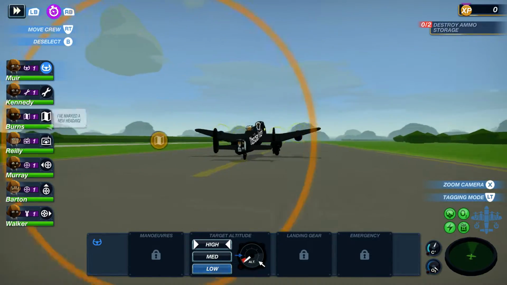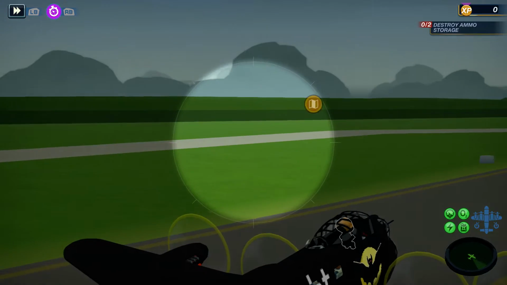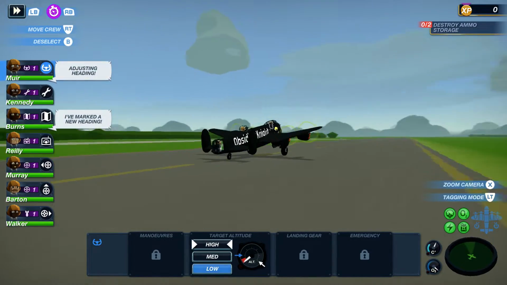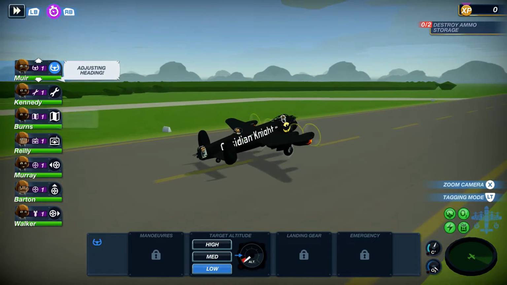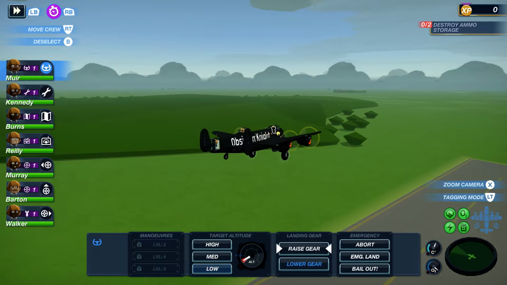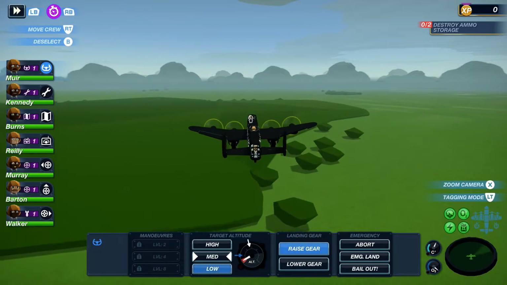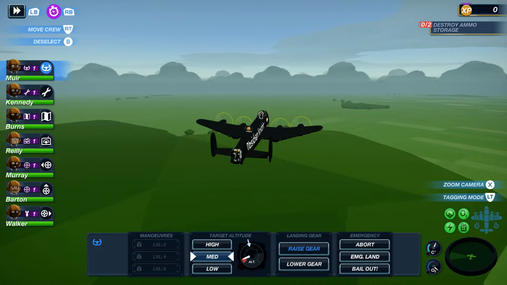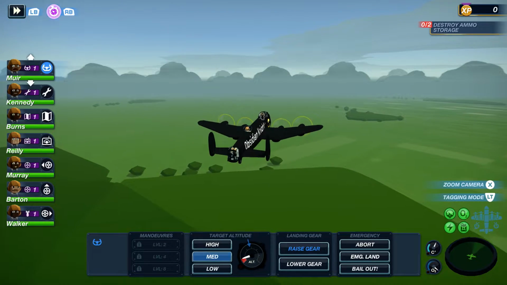Let's see what we're gonna fly here. Yeah, the navigator needs to be able to see and plot. If you get too high up in the clouds, he won't be able to see anything. And I can see I can set my altitude here. Just raising her up. I usually like to get up a little bit higher, medium. I've got some more choices to maneuver that way.